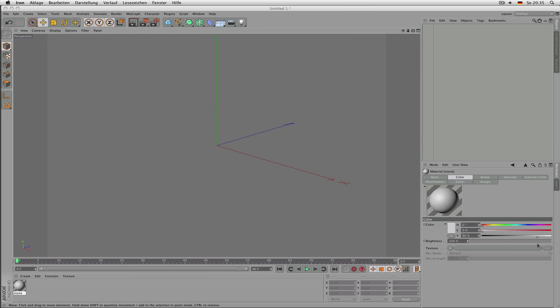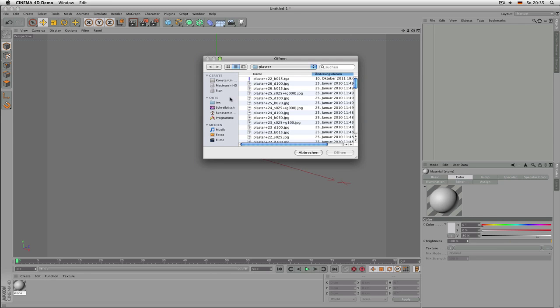I did that already, so now if you're ready, we can start to put those textures in. I go to color and click on those dots sign. That way I can load a texture file in. It is here, 3D in my case.